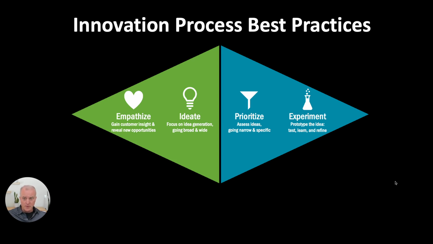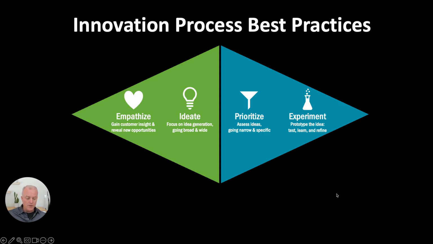It's very simple. Empathize with customers, ideate, come up with a whole bunch of ideas, prioritize those ideas using certain criteria, and then once you know the top ideas, you experiment and you figure out which ones really have legs and are the best. You might repeat this process with those ideas, or you might then just go to market. But what I'm going to share with you are the specific tools that you can choose to use within each of these steps that build on each other.